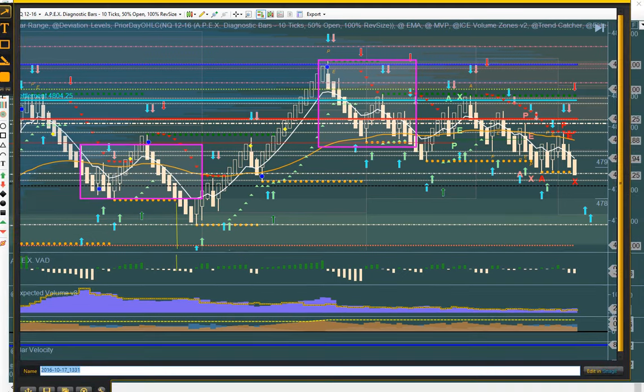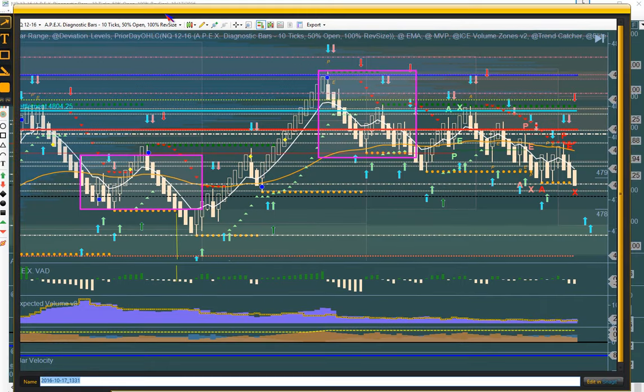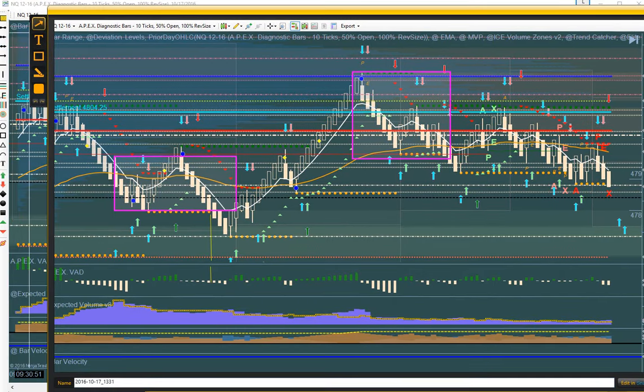So we've got, we're going to go from, where was I going to go here? Okay, this is going to be the last one, and then as it approaches this point, what do we have? Nowhere near that volume. Is it probably going to go on this time down? Is it probably going to break out there? No. That's a big difference. I don't even have to think about that one. I'm not taking that.